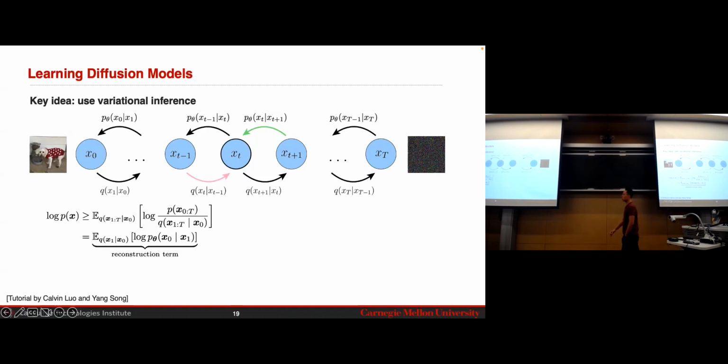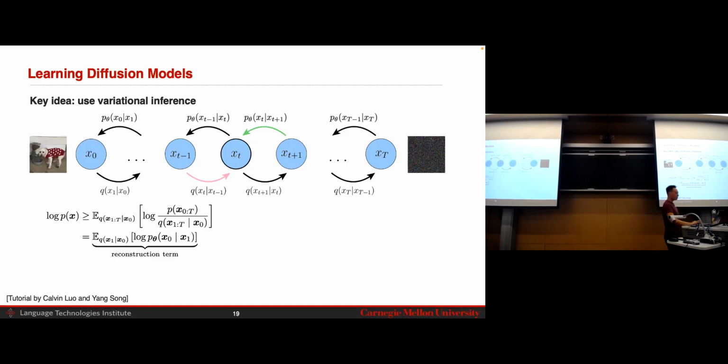I want to maximize the log likelihood of reconstructing my data X0, given the first noisy step, under the simpler distribution that adds noise to my data, Q of X1 given X0. And perhaps it should be clear that I single out the first term because subsequently there's going to be a telescoping term from time step 2 all the way to the final time step.